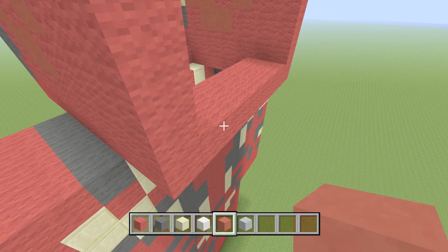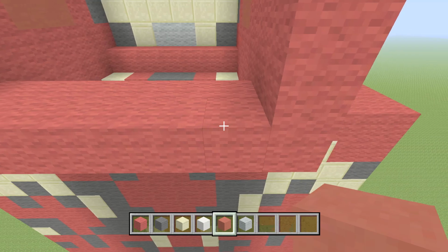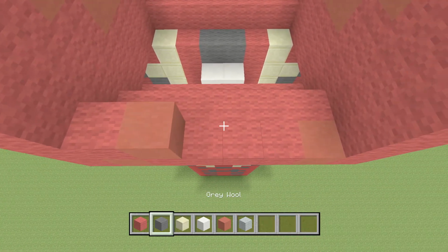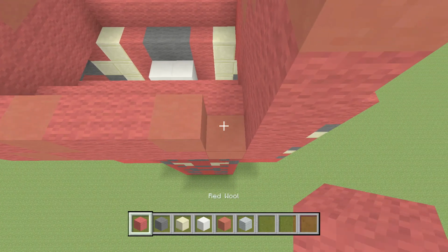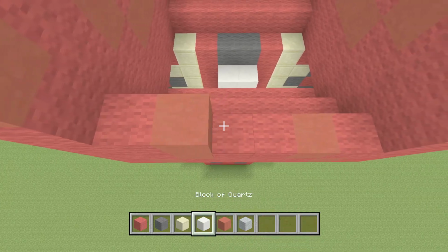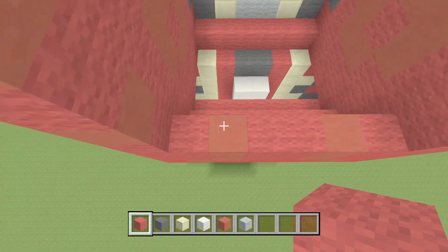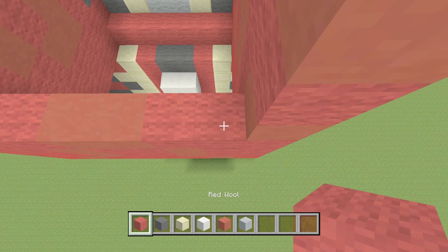So you want to go to this back row here, and see where you place this red wool, break it, place red stained clay, and then break this one, place a red stained clay. Then here, you want to do red wool, red stained clay, 2 red wool, red stained clay, and then a red wool. Then from the next row, red wool, red stained clay, 2 red wool, red stained clay, and a red wool. Then from the next row, it's 2 red wool, 2 red stained clay, 2 red wool.